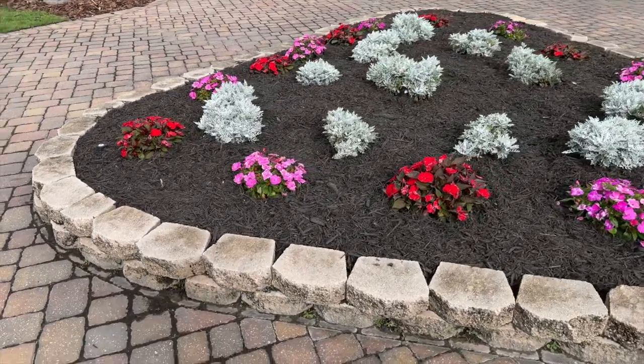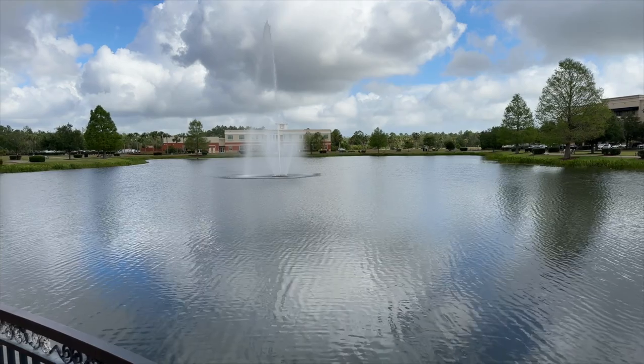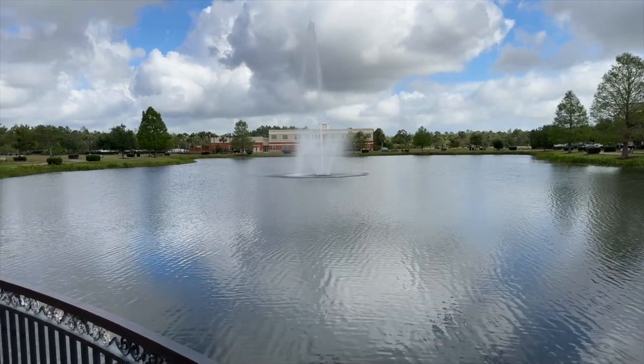A couple of things you gotta understand to make video. First, you need a camera. This iPhone 14 Pro Max is amazing — the video quality that you get out of this is fantastic. You got different cameras: you got the front camera and the rear camera, which obviously gives you a better resolution. This camera is set up into a mount in my rear mirror right here, so it gives me a really decent frame.